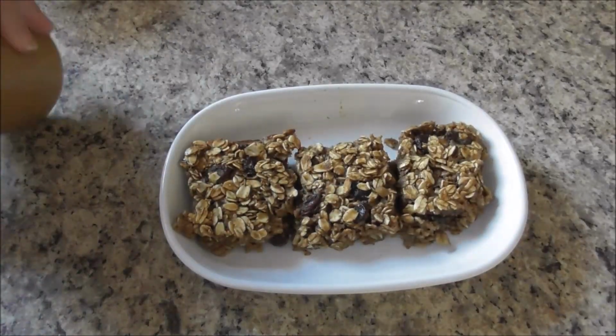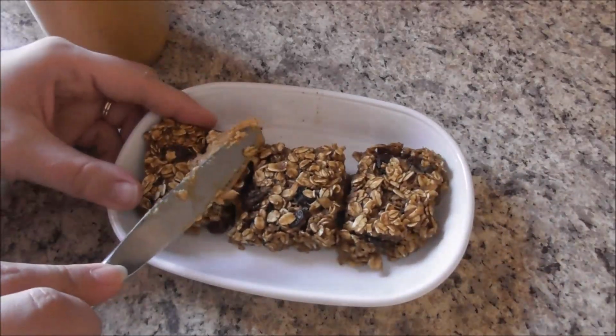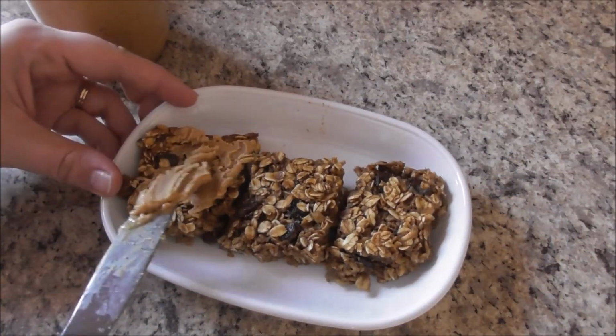Bars are all done, and one of my favorite ways to top them is with a little bit of peanut butter and then a banana. Yum!